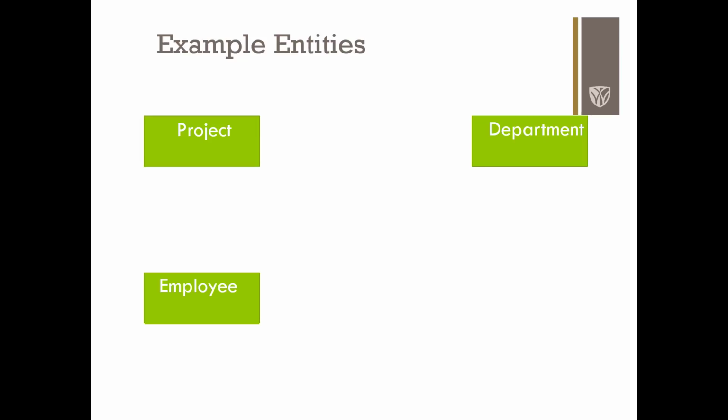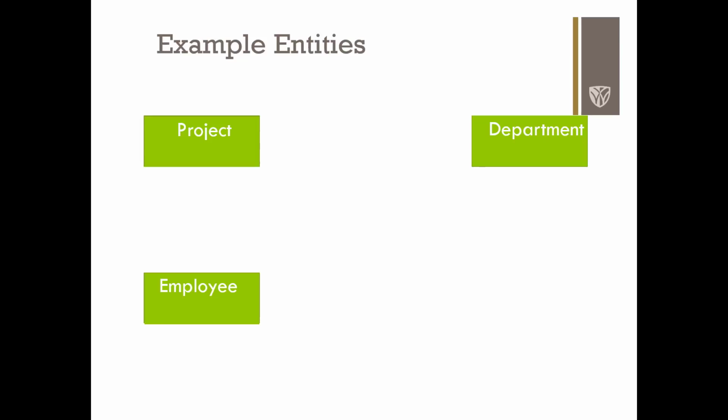Can a department have more than one project going at a time? If the answer is yes, then that would mean that we would have a many on the side of the relationship between project and department, on the side of the project. And then we could ask the reverse direction for that relationship. Can a project be assigned to more than one department?